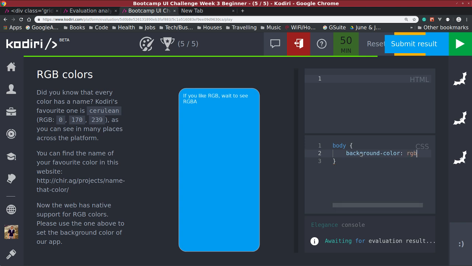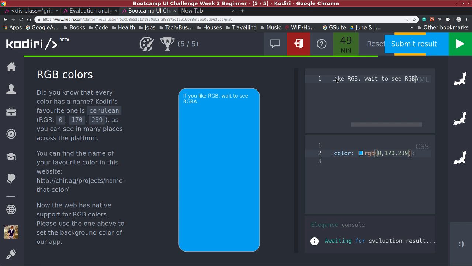So we can just write RGB 0, 170, 239. Cool. And then he's obviously talking about RGBA, which is another way that we can give an alpha value as a fourth property. That's what he's hinting at in the future. But for now we can just use RGB. Okay, and then we've actually got to write our text this time. I can't copy and paste that. Annoying, hey? Wait until you see RGBA.